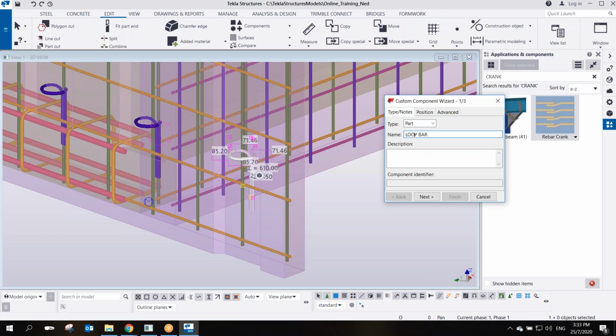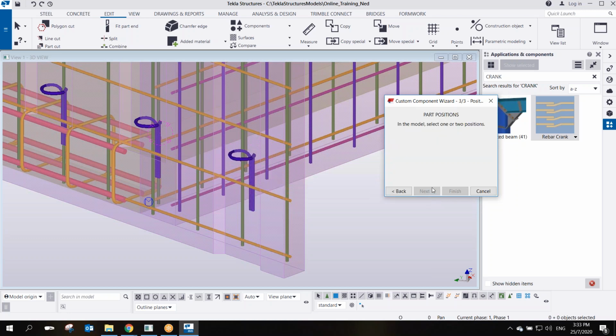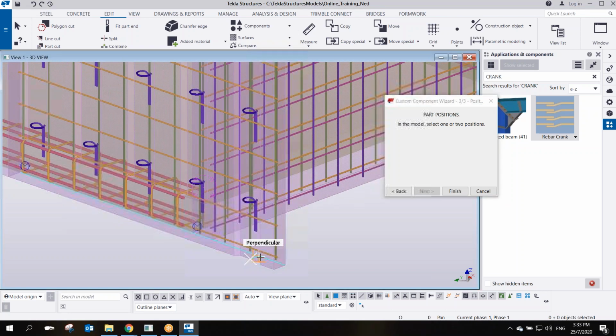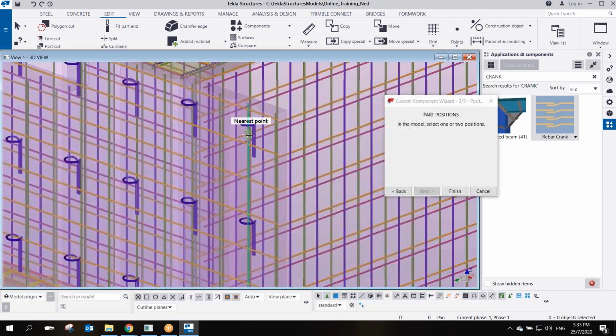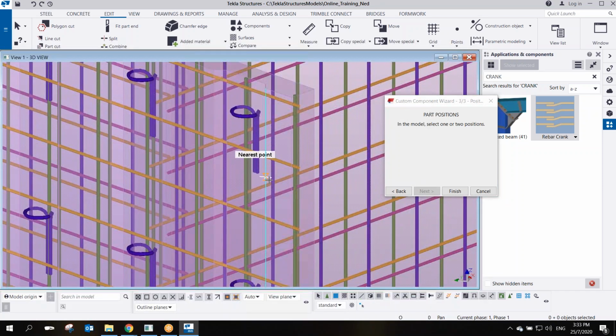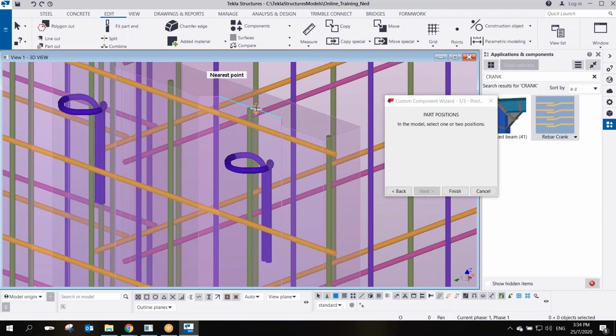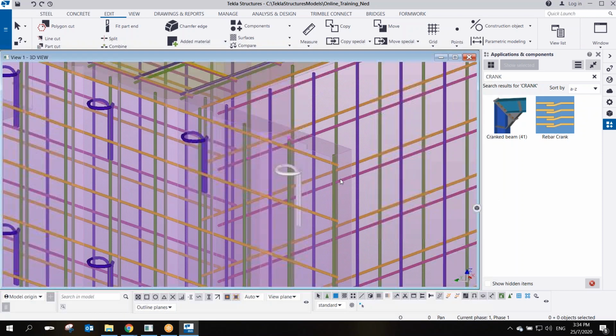Meaning the next time that you have the loop bar, you don't need to do the way that we have done earlier. You can just simply click next here, next, and then pick the part position, from this point to this point. Two points. Finish. That's it.